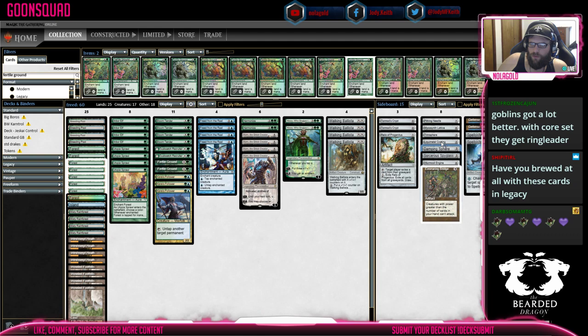Liquimetal Coating for land hate. Wurmcoil to give us some life. Ensnaring Bridge to stop attacks. Spellskite to protect our stuff.